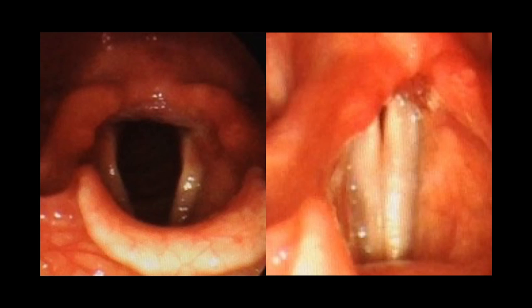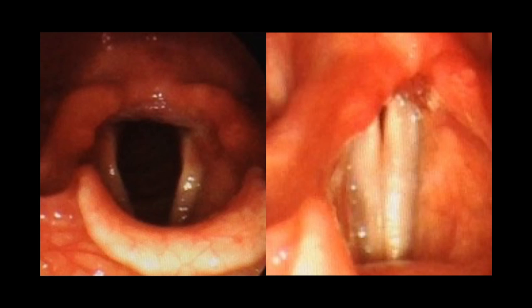I'm going to start by introducing you to a set of vocal cords. Here are my vocal cords. I'll just explain what you're seeing there. The camera was going up my nose and down my throat. So the bottom of the picture you see is the front of my throat, and the top of the picture is the back of the throat. So everything's a little bit reversed. On the left, you can see my vocal cords in that sort of V shape. Can you see that V position? That's the open position, so my vocal cords were open. I was perhaps just breathing or not speaking. And on the right-hand side, you can see them in the closed position.